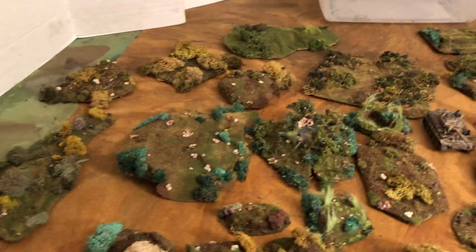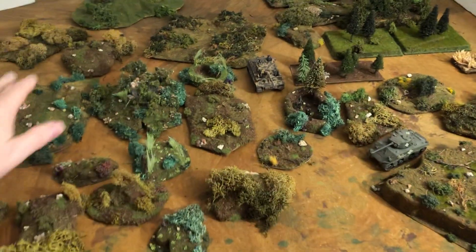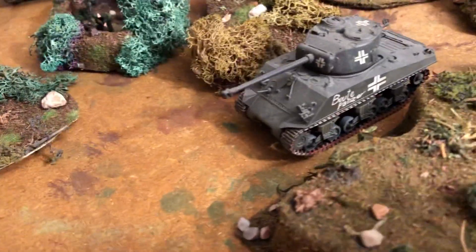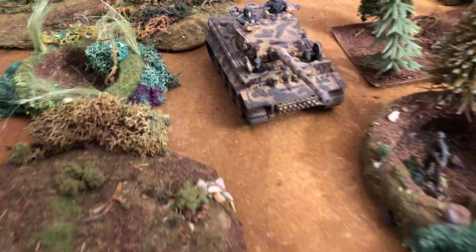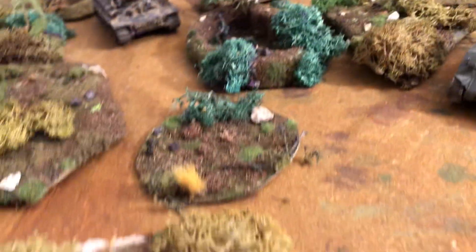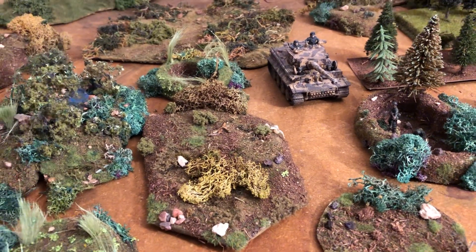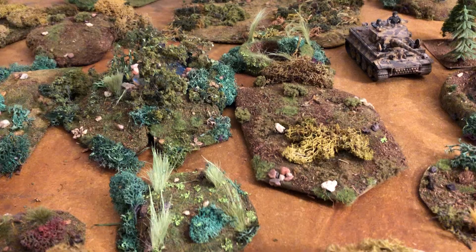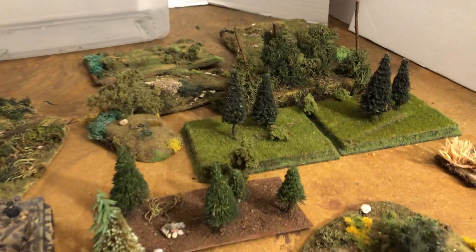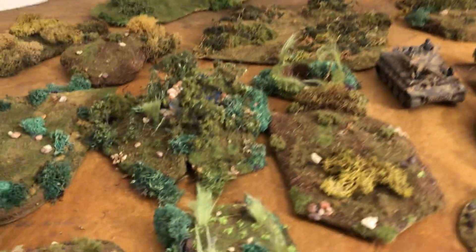I've got a bunch of it laid out here on the table — that's the plastic tote, all of this stacked into there carefully. I've got a couple of German tanks out, a captured Sherman tank, a Tiger tank with a crew, and then a couple of soldiers and some pieces. A lot of these are made of just cardboard, some are made of craft paper, some are made with plastic or a combination thereof, and some were even bases that I had and tried to fix up. Different ideas here.